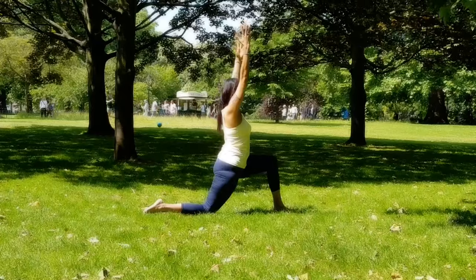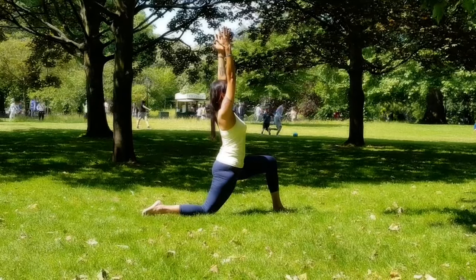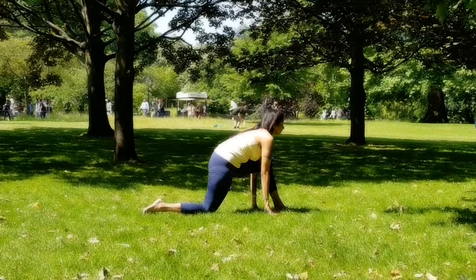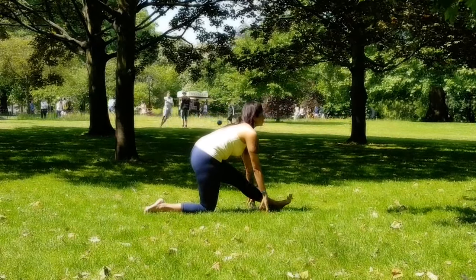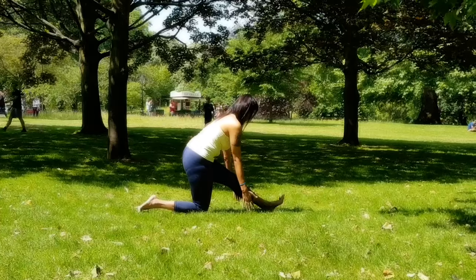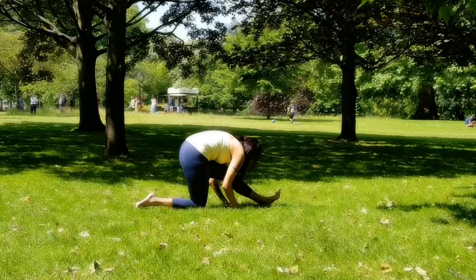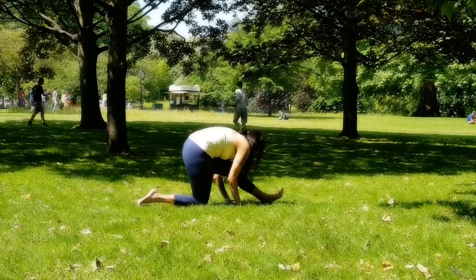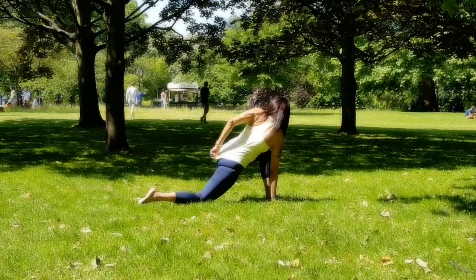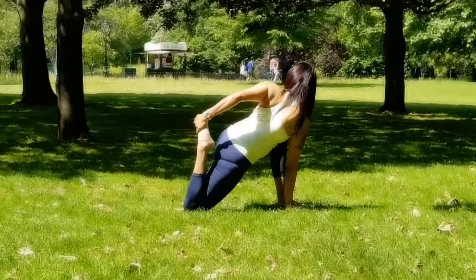Slowly drop your left palm down, right arm lifted up, lengthening up your spine, and exhale lateral bend towards your left side — feeling that stretch all the way up. Slowly lift both arms up for Anjaneyasana. Moving on to a half split by straightening your left knee completely, taking your left toes off the mat, and as you exhale folding forward towards your left thigh. Options: palms to the front, all the way down, hold your toes, or palms can stay off the mat — take any option that works. Slowly bring your right palm on the inside of your left foot.